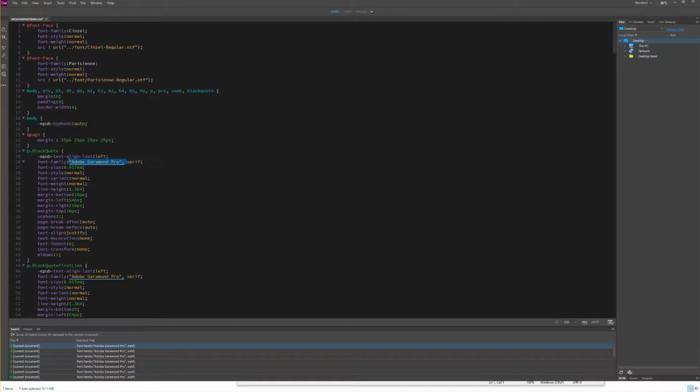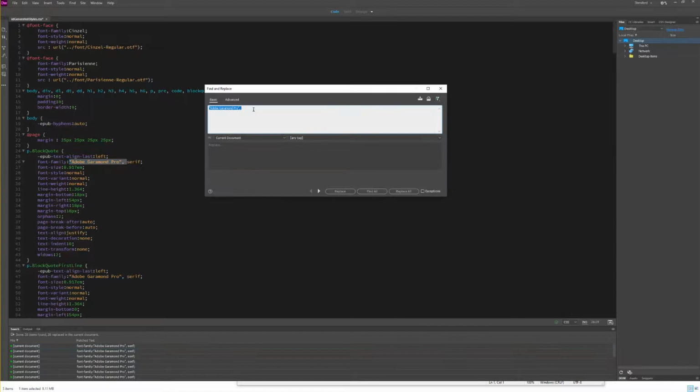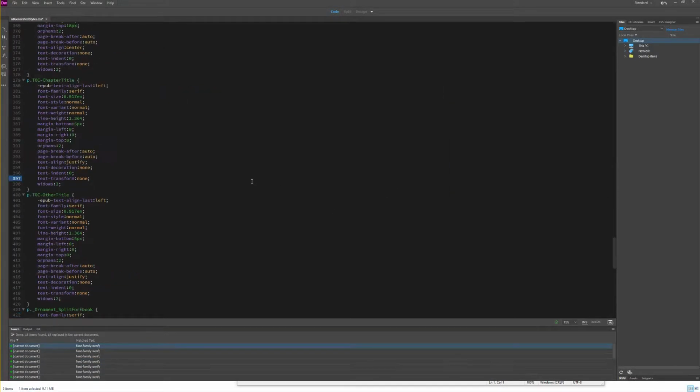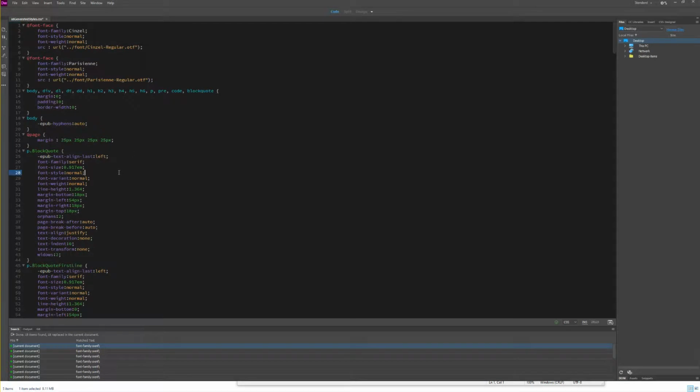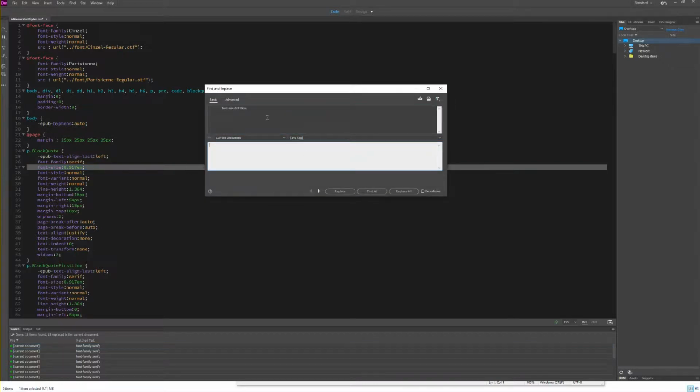All right, so I'm just going to copy this. So I copied from the quotation to the space right before serif, and we're going to do a Control C, and then we're going to do that Control Shift F, and that brought in everything. We're going to replace all, so that goes through the entire document and gets rid of that. Font size, I always change it to 1 EM.